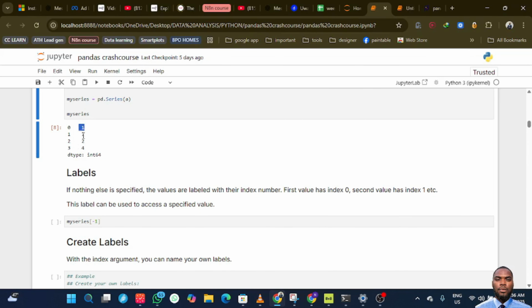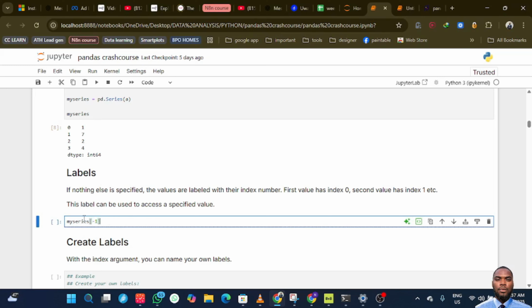The row from the column, right? Each of this is a row, is one row, second row, two row, three row. When you want to get the item from the series or the data frame, you can use the labels. Now by default, like I said, it defaults to using the index. Or if you specify for it, it will use what you specify as your label.